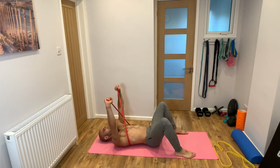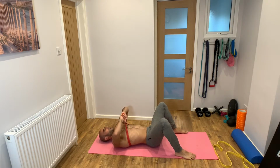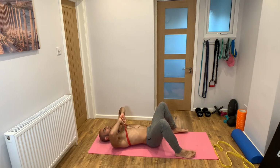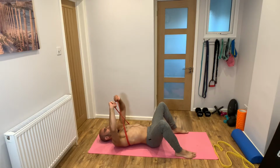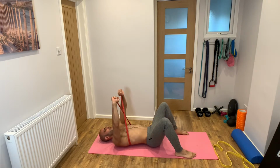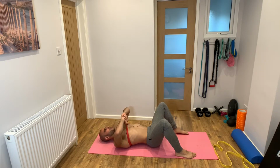Okay, so press away, hold it, and then slowly back down. Keep your arms nice and up and out to really get that isolation. Really feeling this already burning into my triceps, nice and slow. This is such an effective workout. And last one.